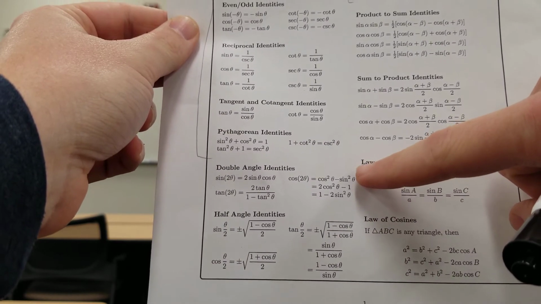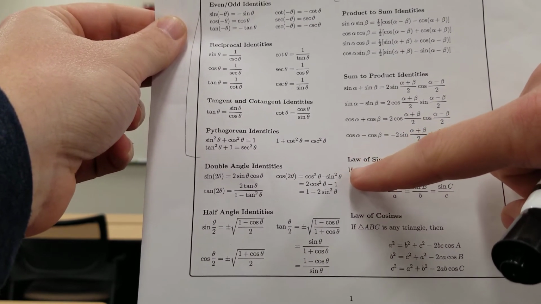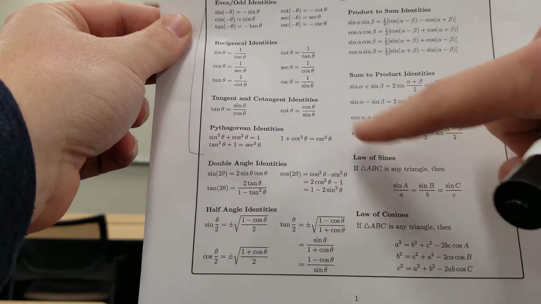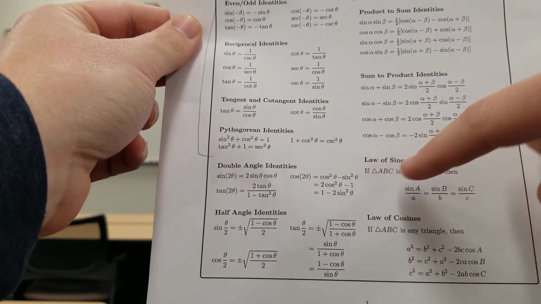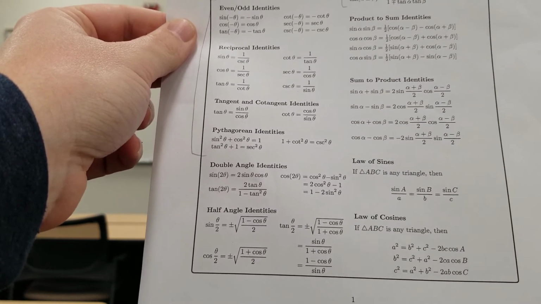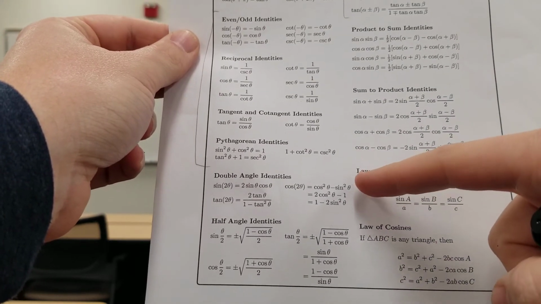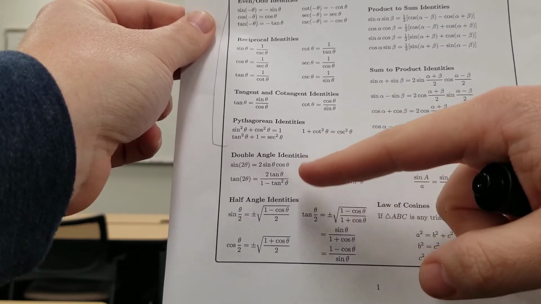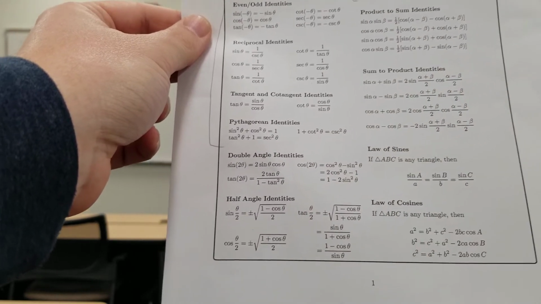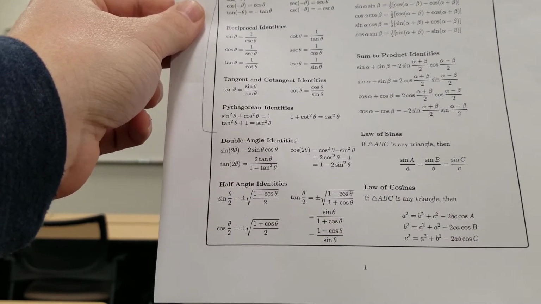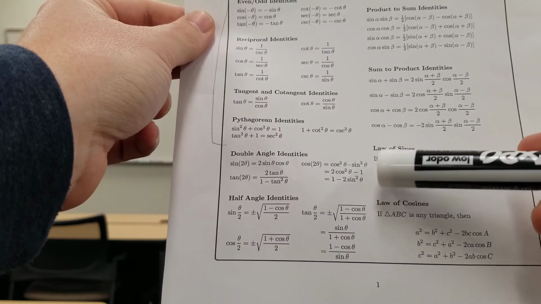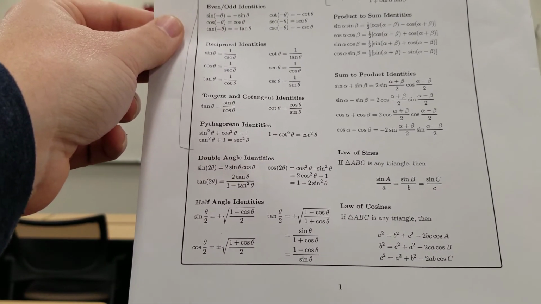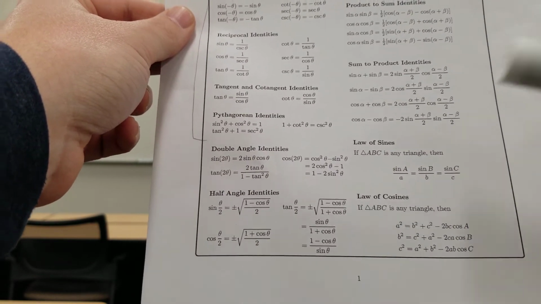And I'm going to prove this first identity to you, that cosine 2 theta is cosine squared theta minus sine squared theta. I'm not going to prove any of the rest of them because the proofs of these things are all similar. But what you will notice is that for cosine 2 theta, we have 3 different identities. For sine 2 theta and tangent 2 theta, we have one identity each. But that's just because these things are going to be useful at different times in different circumstances. So we're going to talk about those guys.